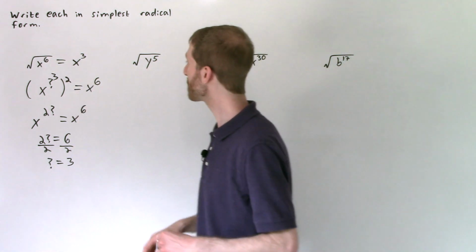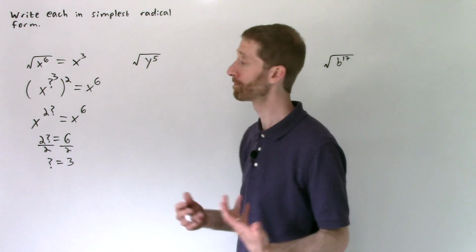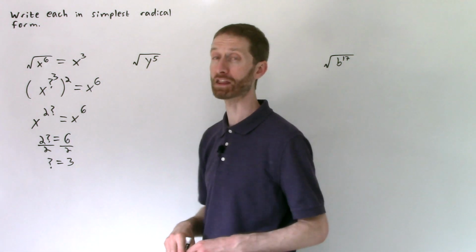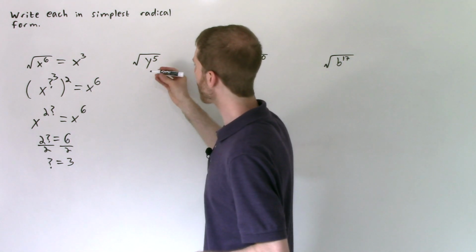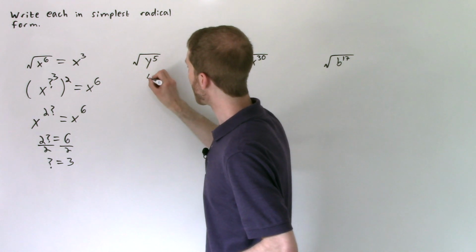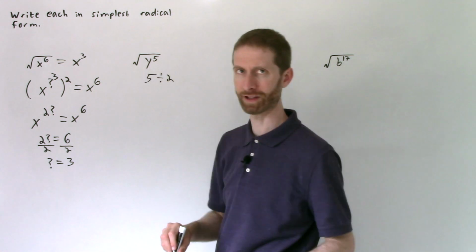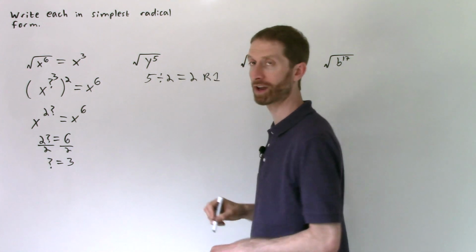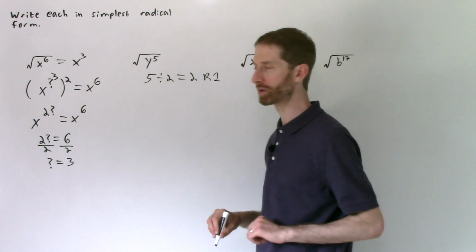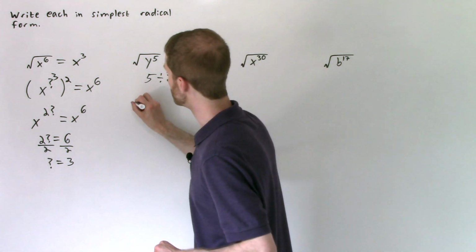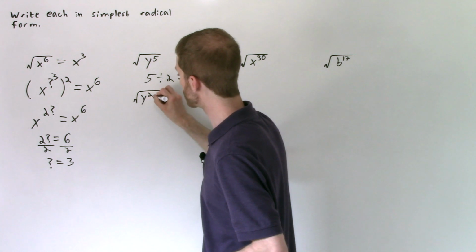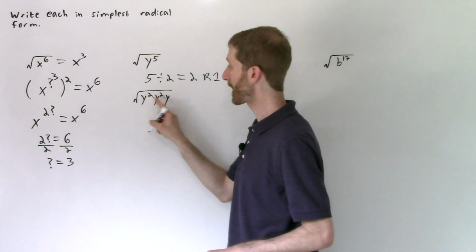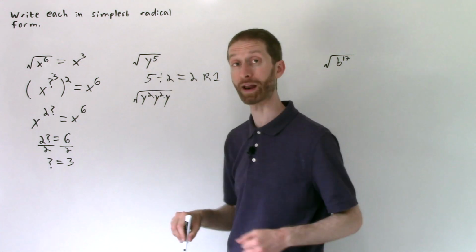All right, so let's see what happens when we have an odd power. Okay, well, with an odd power, if you have the square root of y to the fifth, well, what we have going on here is you have 5 divided by 2, but that doesn't go into it evenly. 2 goes into 5 twice with 1 remaining, and I do a remainder and not a decimal because there's one very important distinction here. What's happening here is you've got the square root of basically y squared times y squared times y. So you have 2 pairs of y squareds. That gives you y to the fourth times y would get you back to y to the fifth.